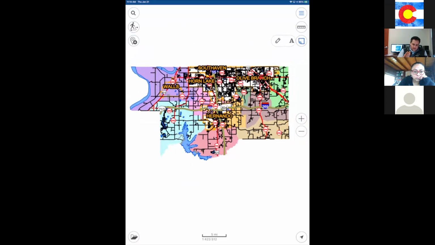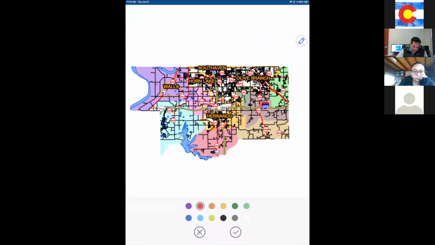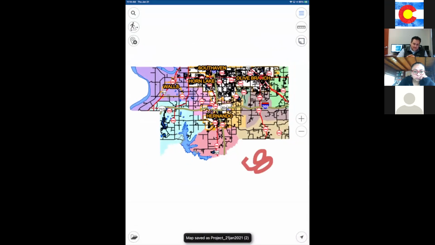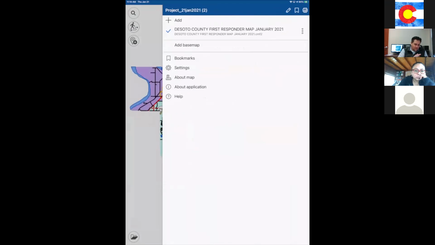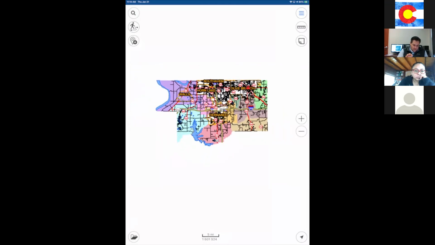Trying to think. So here, this is a cool little thing. They just brought this up. You can come in here and now draw. You can draw on the map, mark it up, save it. And what it does is it saves it as a layer at the top, those 3 buttons. So there's your map marks. You can change them. You can show all marks, or you can remove them and get them out of there.